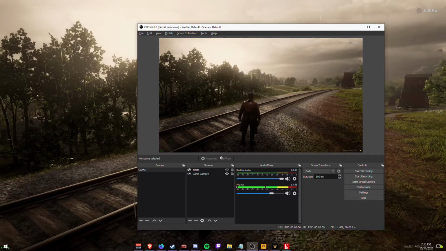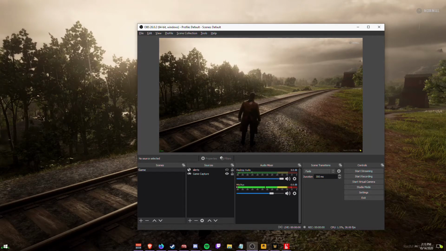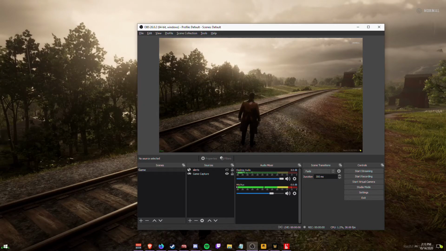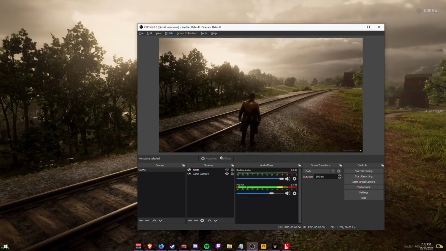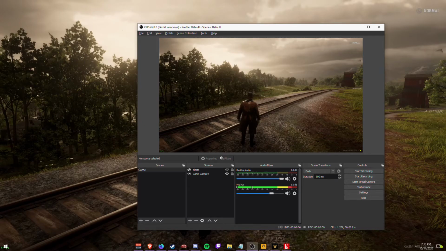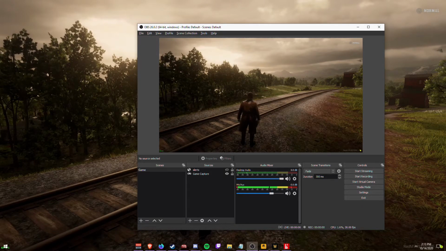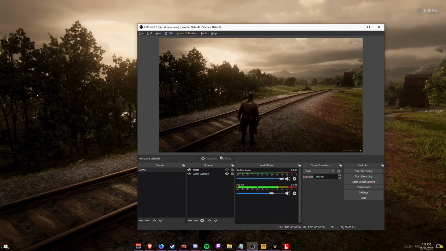Some that I can recommend are the MXL for XLR. Audio Technica has some really good USB and XLR microphones. Hypercast, I think it's Hypercast. That's a very popular one. Very, very good. A lot of great features on it. It depends on what it is exactly or what you can afford. So definitely keep that in mind.